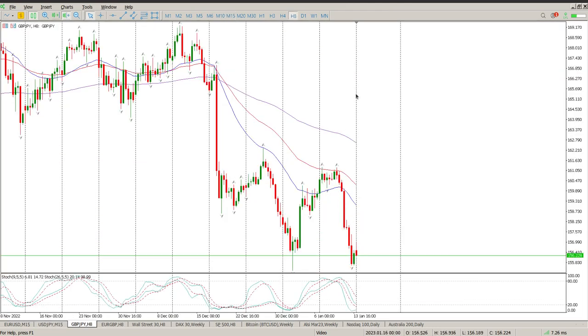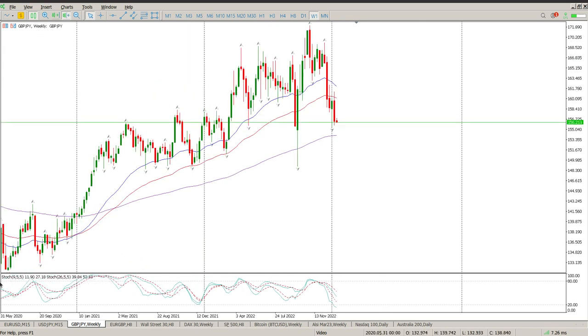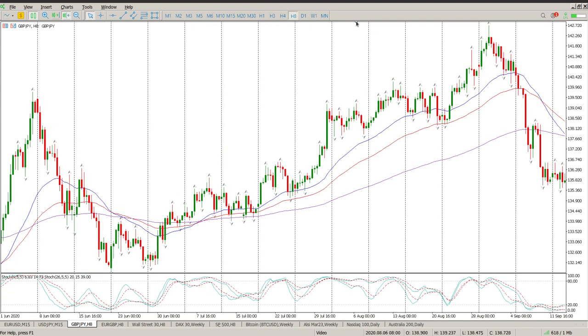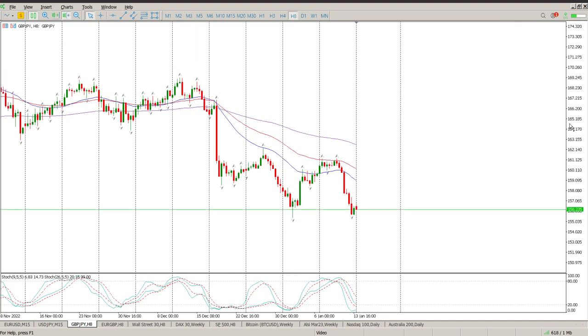Big up week before last, big down last week, big confusion. If you look at this on the weekly, you can see massive confusion. But from a weekly perspective, the trend is up, although last year was pretty chaotic for this pair, as you can see on the weekly. If we look at what we want to pay attention to for trading today, there's nothing really on the 8 hour. Definitely don't want to be jumping in short down here.